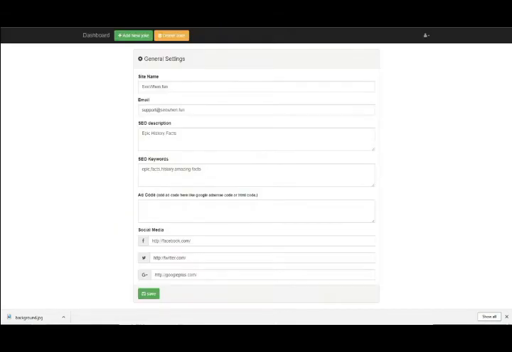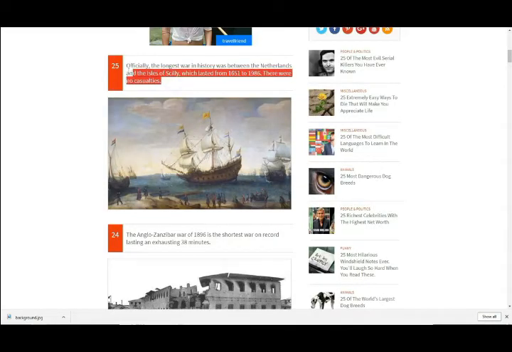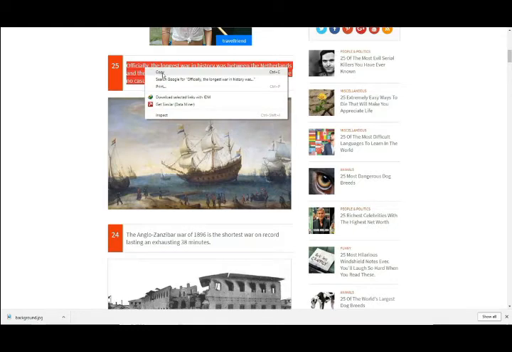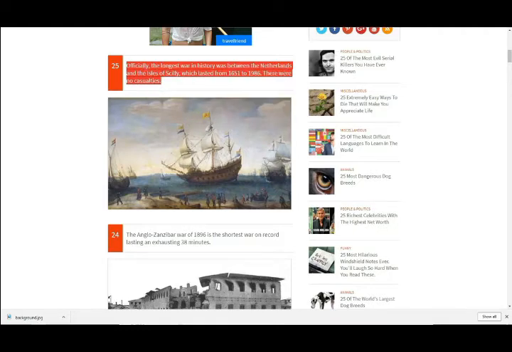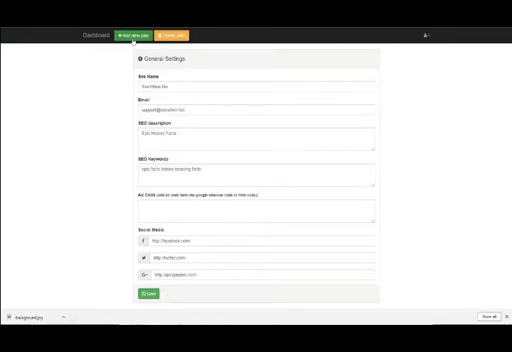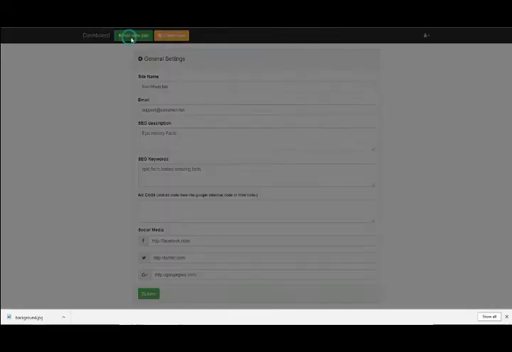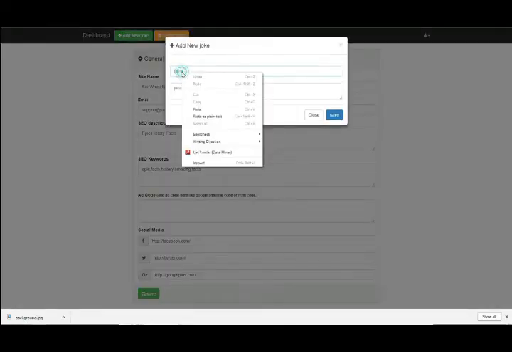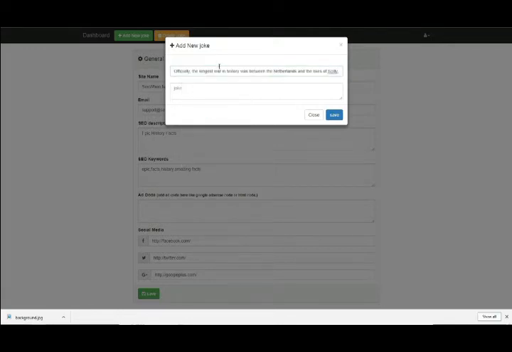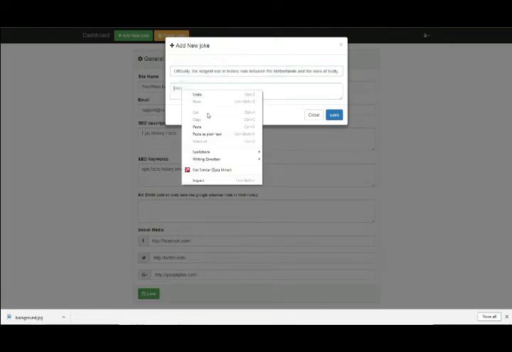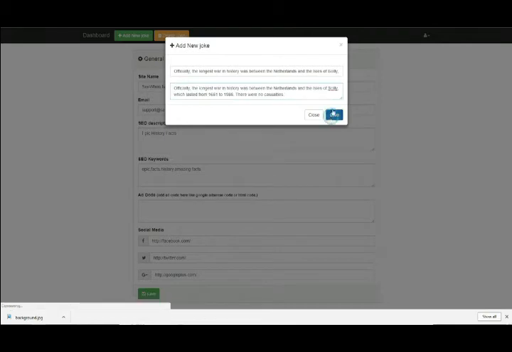Okay. Then I will just copy some of those facts, and then in my dashboard, I will click add new fact and click paste. Okay, I will do it here too and click save.